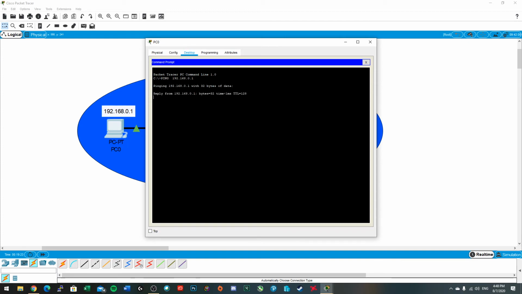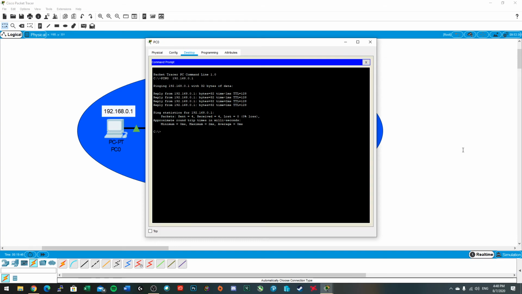So it's just basically going to work. As you guys can see, we got 4 replies. Okay. Now there is another way of testing connectivity to the device itself, guys, and that is by using a specific address that is reserved for pinging, which we call the loopback address, and this loopback address is 127.0.0.1.